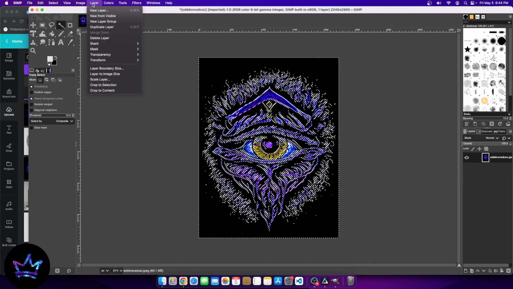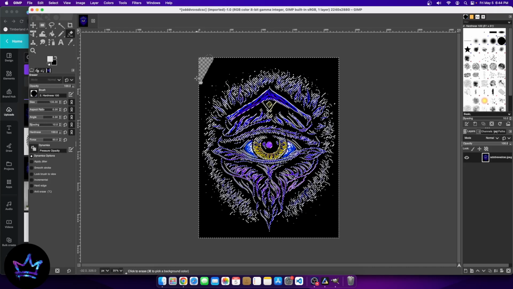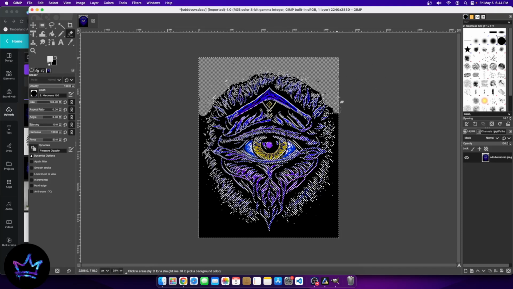I'll go to layer, transparency, add alpha channel, and hit this eraser, increase the size slightly, and start erasing what I want to erase. So I'll go all the way around here and erase all the characteristics that I don't need, which is a lot of that darkness right now, because this was going to add a lot of darkness to the image that I don't necessarily need right away, even though the background is black.